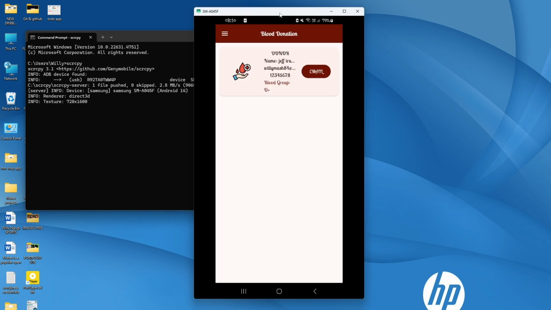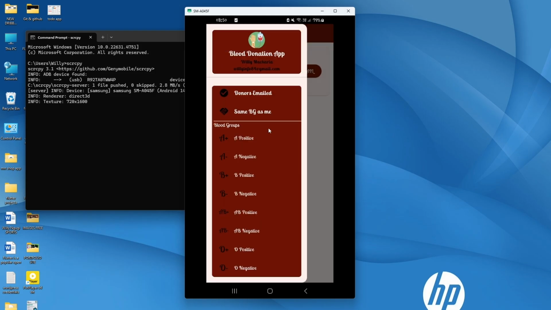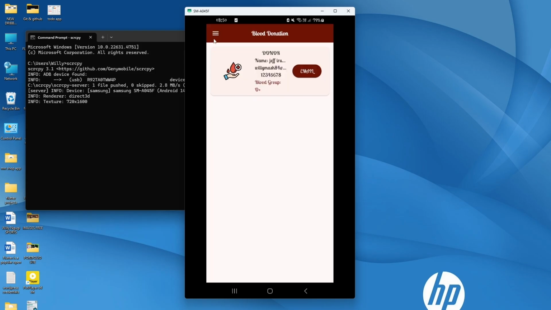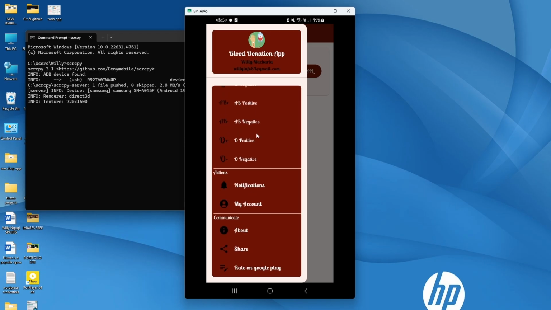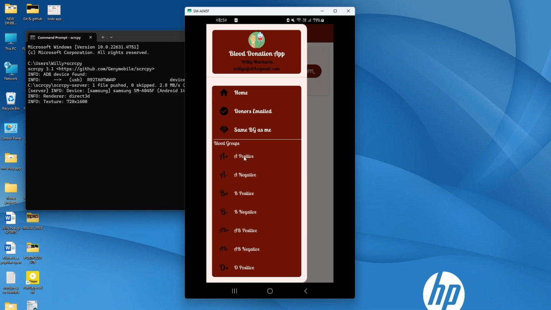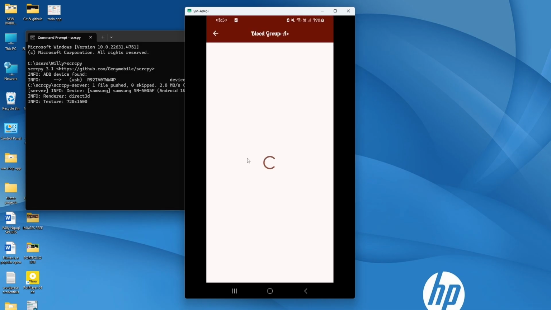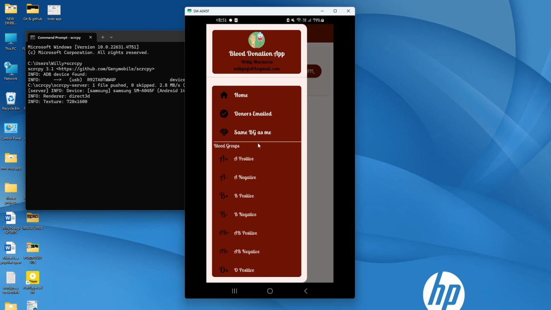So once I'm logged in, the application loads all the donors in the application, and we can have this navigation drawer over here. All right, so one thing that we can do is that first, we can use these menus and this drawer to filter on the donors of the different blood groups. For example, if I tap on A positive, right now we do not have any donors that are of blood group A positive, but we can filter through to see the different donors with the different blood groups. Also, we can filter to get the donors that have the same blood group as us, for example.